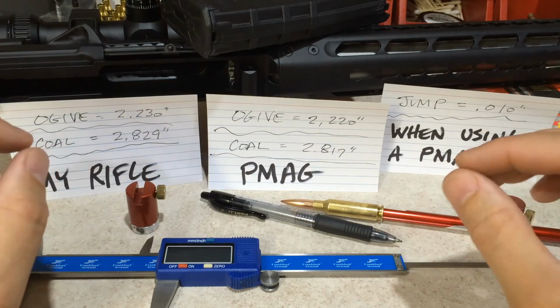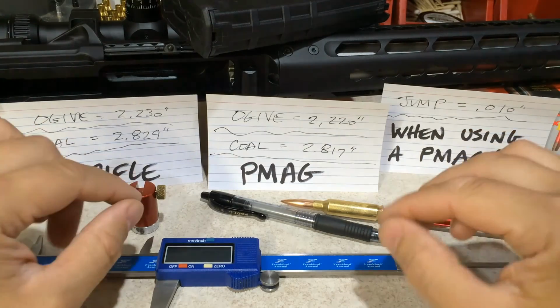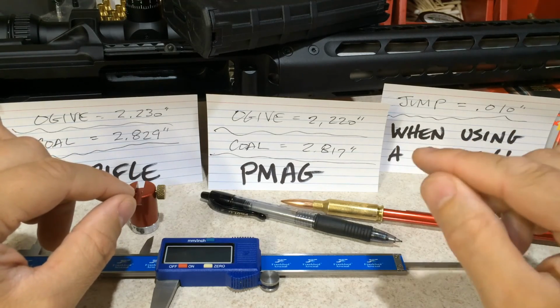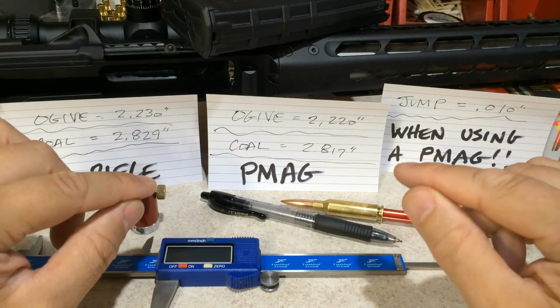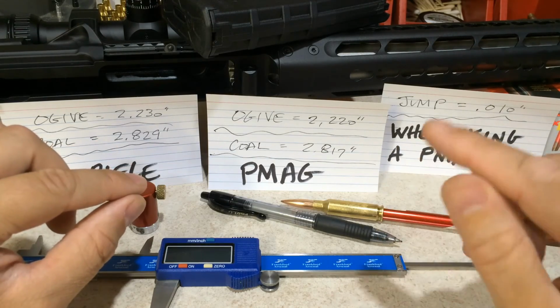Well, if you're new, I hope this all got you up to speed. And if not, this might be a good opportunity to do some more homework. With that said, stay tuned to part 9, where we drop powder and seat bullets, and eventually part 10, when we actually take this ammunition out on the range.